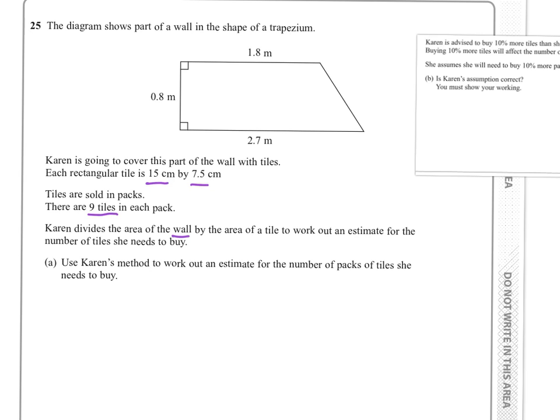Now, if we want to find the area of a trapezium, it's quite nice. We don't have to bother about this triangle at the end here. We can just say that if we did 0.8 times 2.7, and you can do that on your calculator, that would be too much of an area. Okay? But if we did 0.8 times the shorter side, we would not have enough.